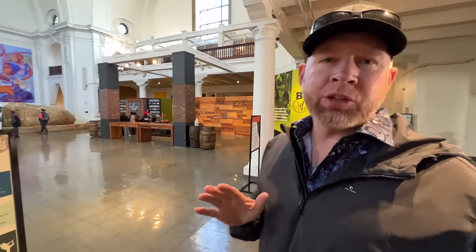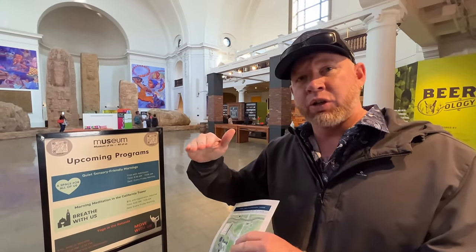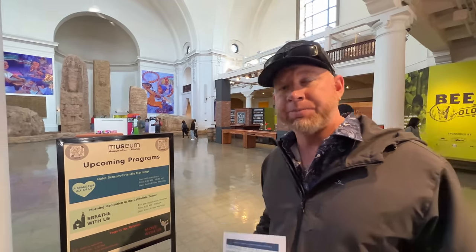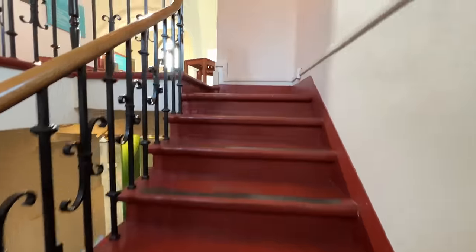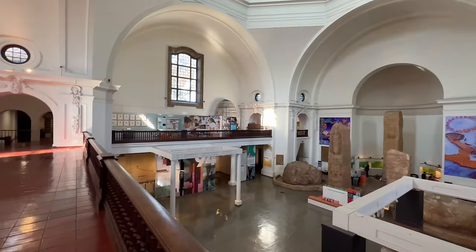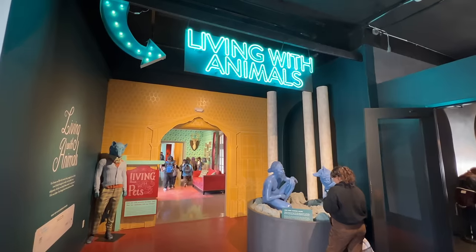So in order to redeem that 2 for 1, you actually have to go to a QR code like this or the website. You can go on Google and research that. Once you go in there, they give you QR codes and tell you all the 40 museums across San Diego. So we got into the Museum of Us for $19 for 2 people. San Diego, as with the rest of California, does have higher prices than the rest of the country. Also, the taxes tend to be higher, so anytime you get a chance to save some money by going online and booking ahead of time or getting a museum pass, that's always an extra perk.